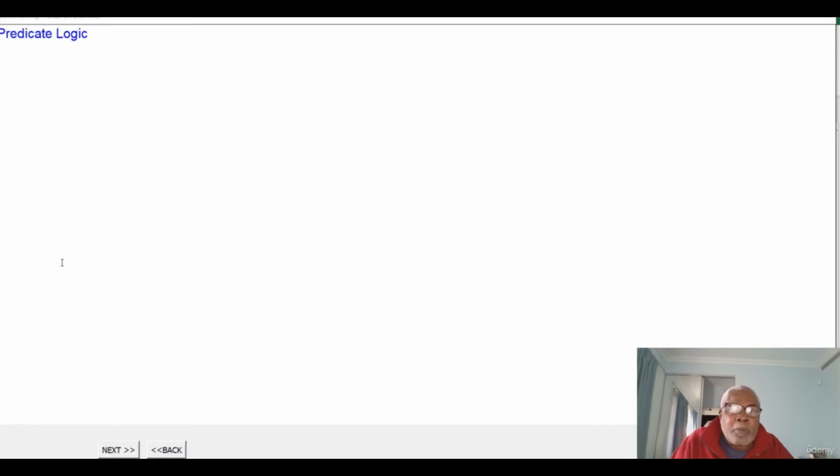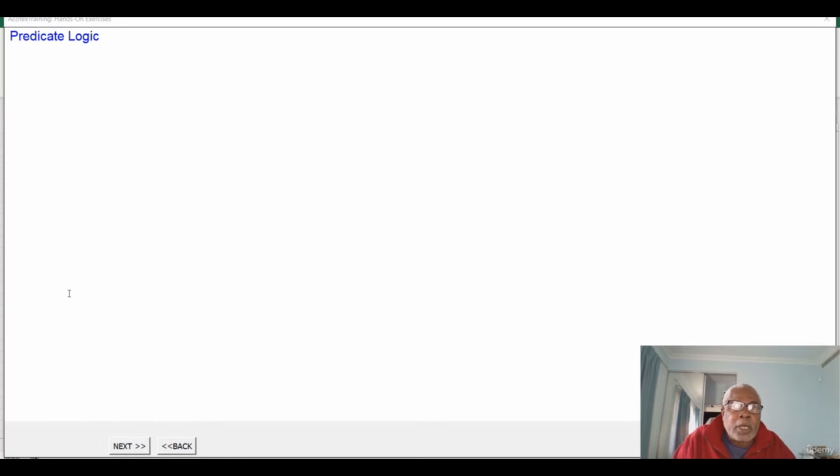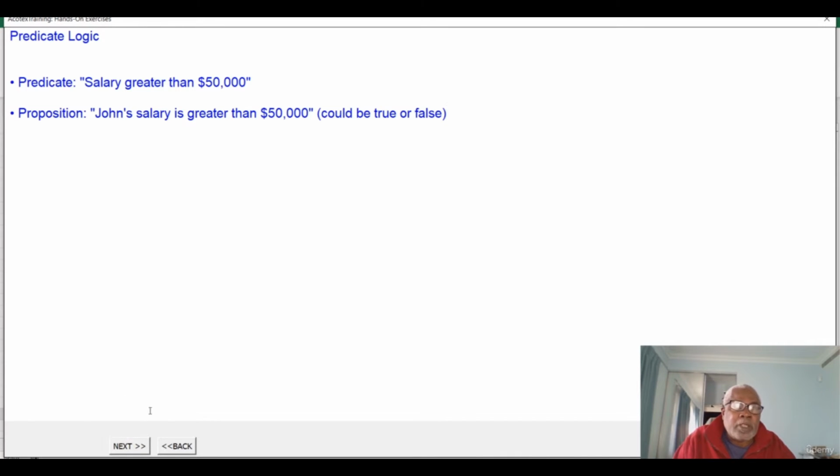Another branch of mathematics on which the relational model is based is known as the predicate logic. And the predicate is defined as an expression that, when attributed to an object, makes a proposition either true or false. Let's look at some example here. A predicate will say salary greater than 50,000. That's a predicate. And it becomes a proposition when we say John's salary is greater than 50,000.